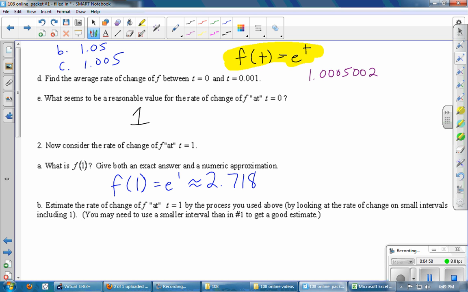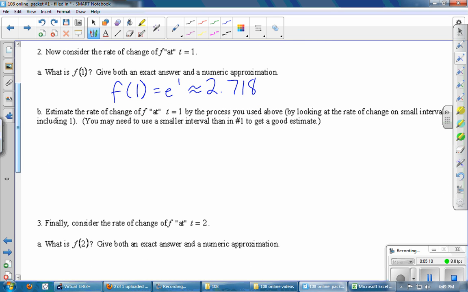Part B, estimate the rate of change of f at t equals 1 by the process you used above by looking at the rate of change on smaller intervals, including 1. So we'll go back to basics. Rate of change is f of b minus f of a over b minus a. We're going to include intervals that end on 1. Now we've got to get numbers not close to 0 but close to 1. So how about we look at the rate of change between 1 and 1.01, 1 and 1.001, and then one more, 1 and 1.0001.